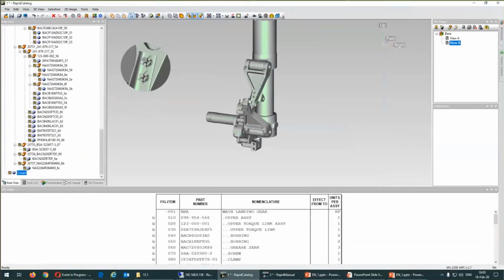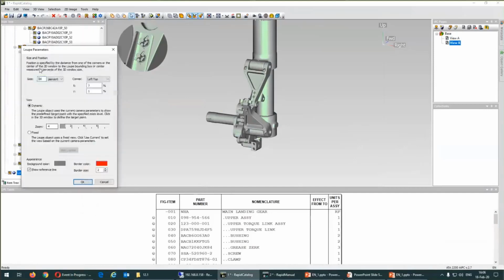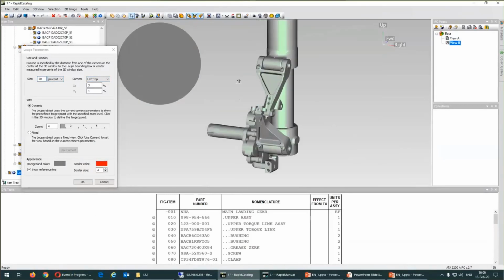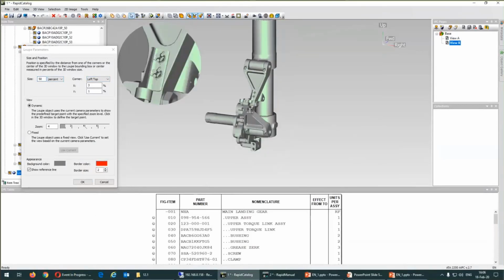Having created the object, you can edit its parameters using the standard dialog window that we have, edit object parameters here. You need to remember that as of this version 12.1, we only have the magnifying glass or loop in a circular shape. Currently, no other shapes are provided.